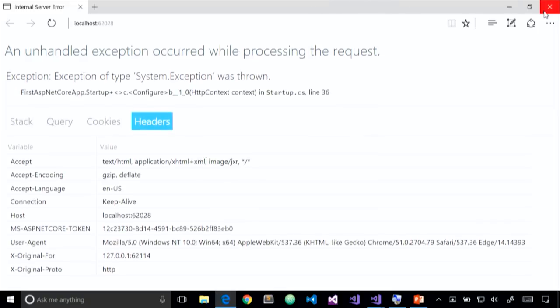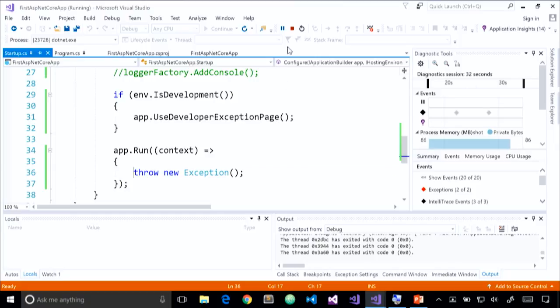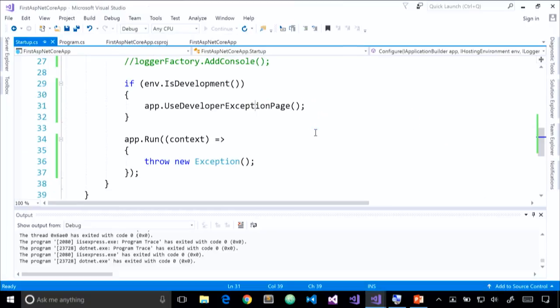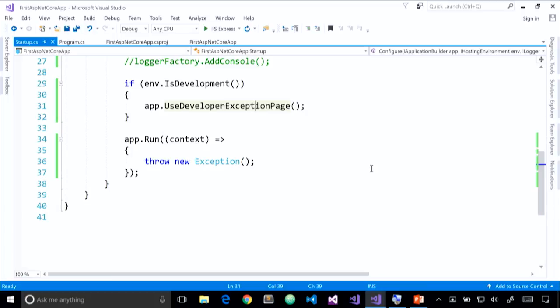So that's pretty cool, a nice developer exception page. But to get that, we had to add the middleware component. So this is showing again that ASP.NET Core uses what we call a build-up approach, as opposed to a tear-down approach. So instead of having a bunch of things turned on by default that you may or may not be using, ASP.NET Core starts out really with nothing there. And then you have to add in the middleware components to support the features that your application needs to have.